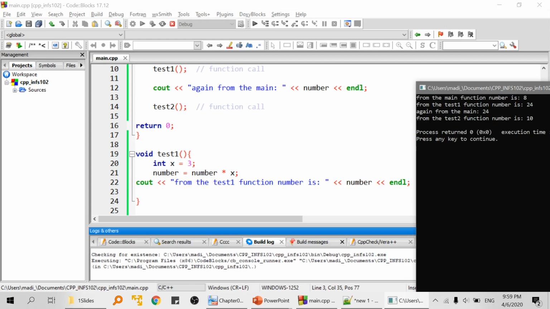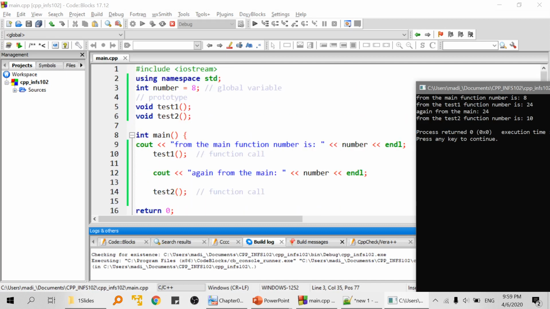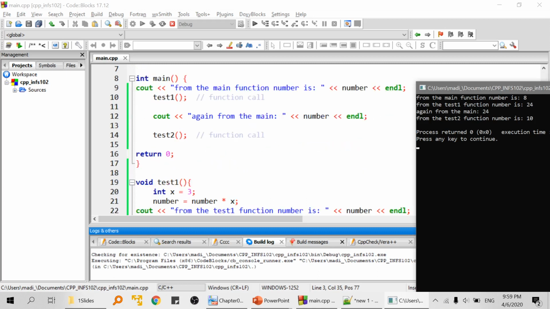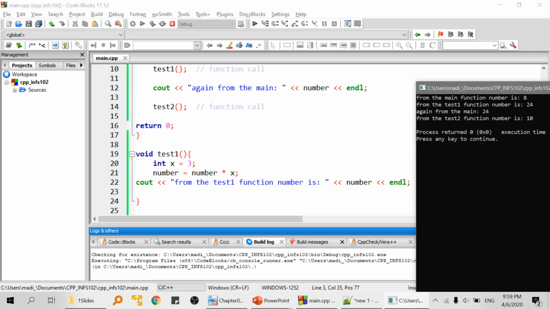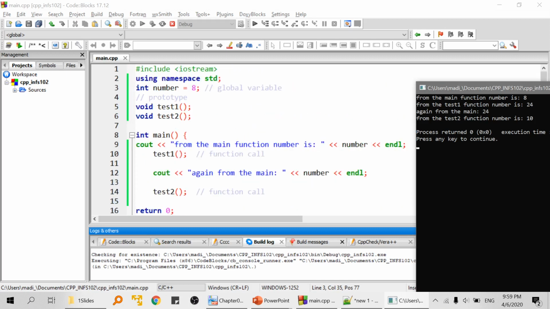Now if you come back again to the main and display number, number will be 24. Why? Because the last execution has updated the value to 24. You need to notice this. This is a very interesting example, and I used to bring this kind of example as an assessment, because it identifies how well the student understands the different updates to the global variable with respect to what he has learned about the local variable.